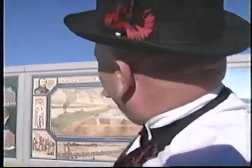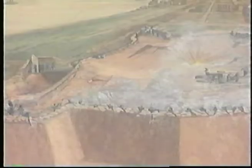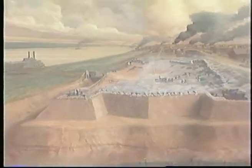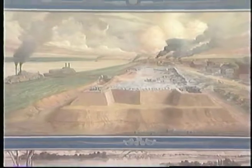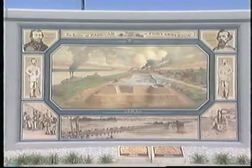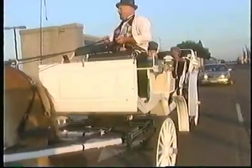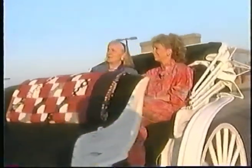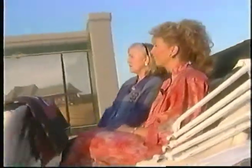And I guess they're all designed around the history of the town and the buildings. This is an interesting mural here. It's of the Civil War, the Battle of Paducah. Interesting thing is those ironclad boats, they were made in Cairo, Illinois, and one of them was sunk out here. Now, about where the convention center is, where the quilt show is, where that fort was, one of them was sunk out there. There's now an effort to find that boat, raise it, and bring it back to the port of Paducah and have it restored. So we're hoping, really hoping, that that'll work out.